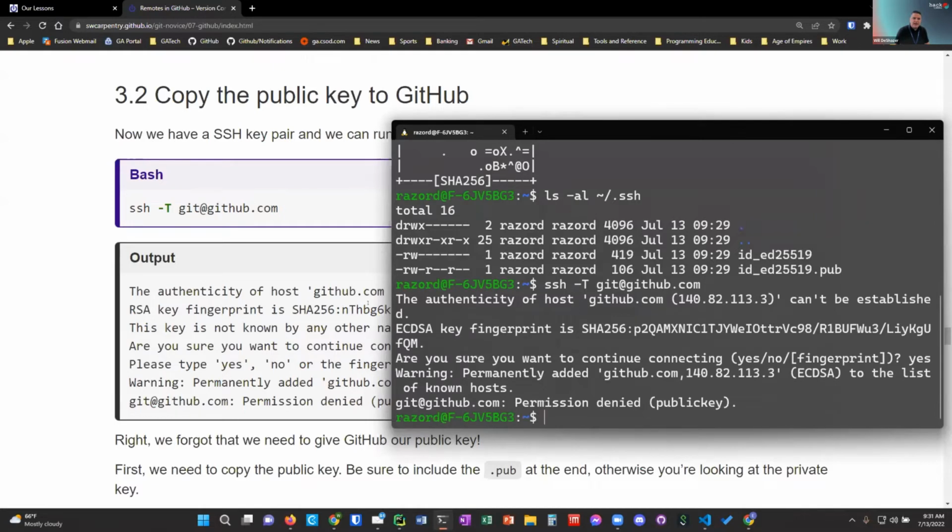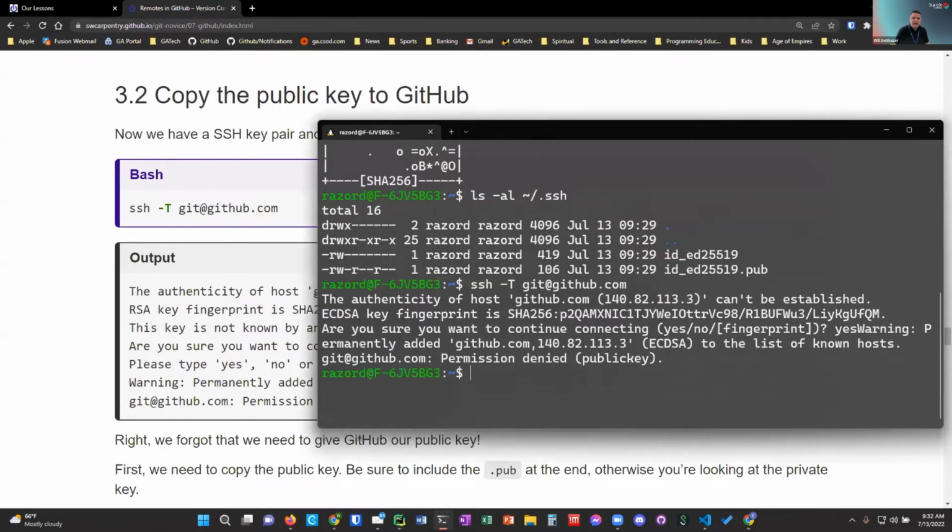So if you type ssh -T git@github.com, you'll see that it asks, are you sure you want to continue connecting? And I said yes. It tried to add the host to the list of known hosts.